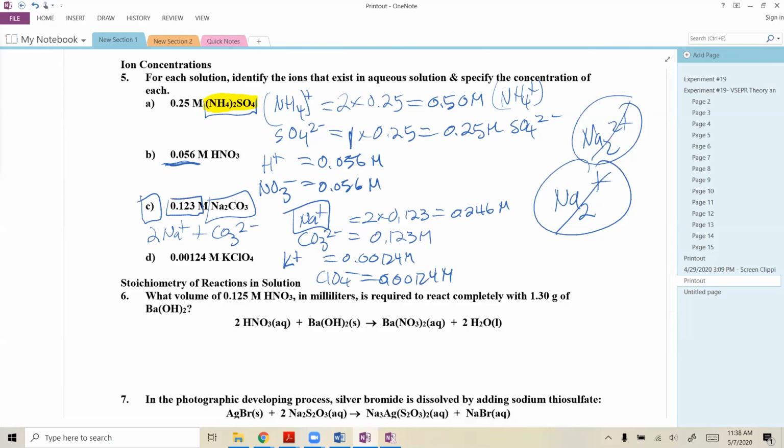And we know that every time one dissolves, we get 2 sodiums out. So we should be twice as concentrated, which is where the 2 times comes from, compared to it as a unit together. And so that's how we get the 0.246. When they're equal to each other, like what we have with the carbonate, because when 1 sodium carbonate dissolves we get 1 CO3 2 minus, then those concentrations stay the same, and we get 0.123 molarity. And so we're just looking at those ratios between them. Very good.